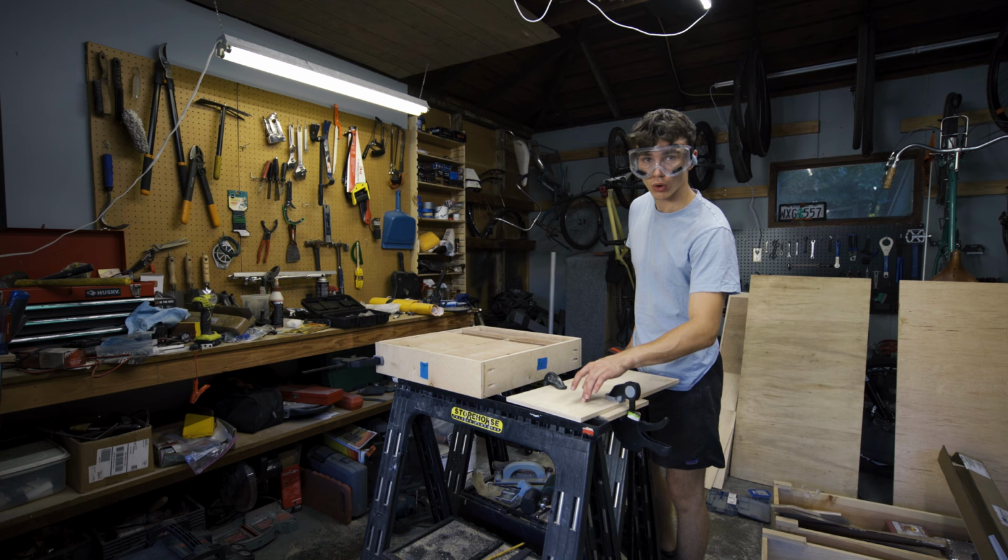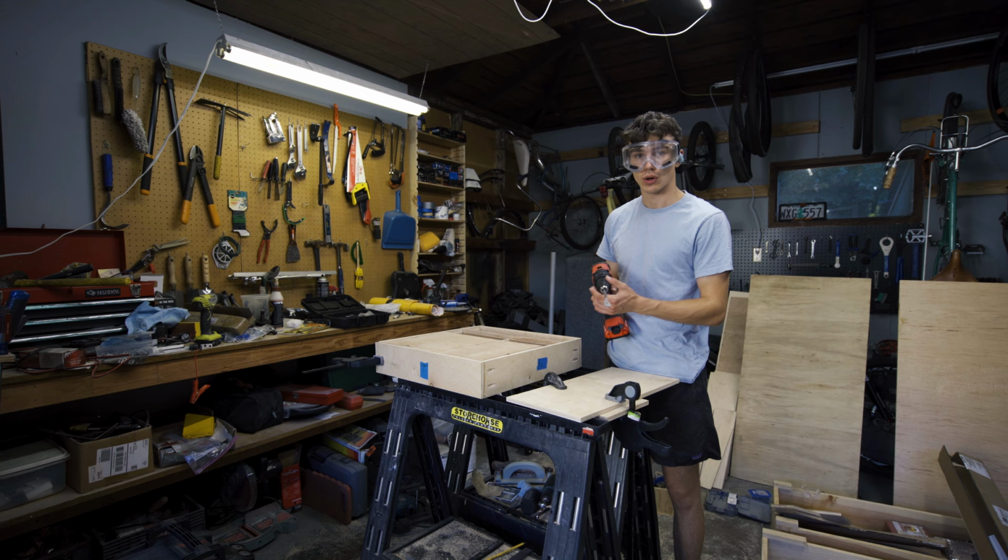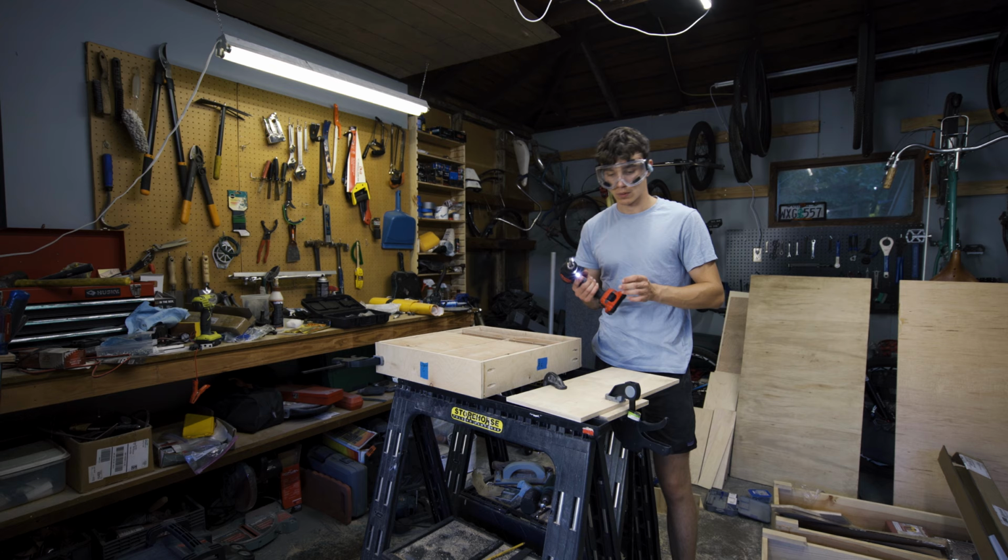Drill a couple holes through some of these dividers. That way I can run this propane line from the stove to the gas tanks in the back. So just using one of these drill bits, I'm not sure what they're called, but they allow you to drill a hole. I'm doing a 3/4-inch hole to start. If we need it to be bigger, I can do that, but we're gonna start with this.